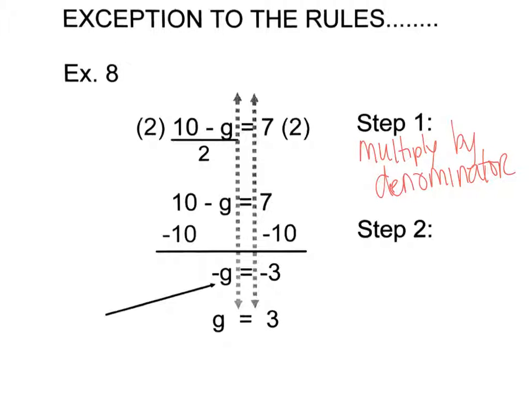Okay? So our first step is going to be to multiply by the denominator first. When I multiply by the denominator, I'm going to multiply both sides still. So when I multiply by 2 on this side, it cancels out. And then I must multiply. Wow, I really jacked this up, didn't I? What did I not do? Now looking at this, what didn't I do?